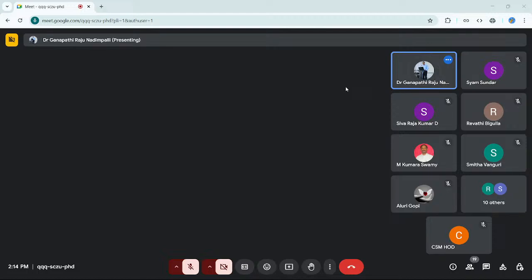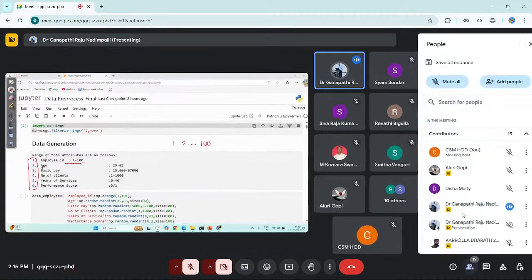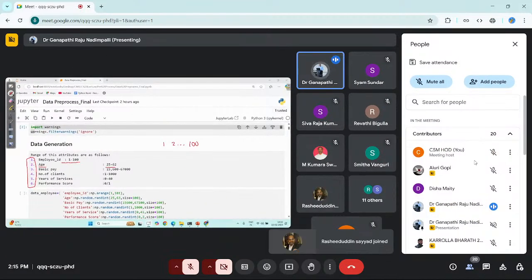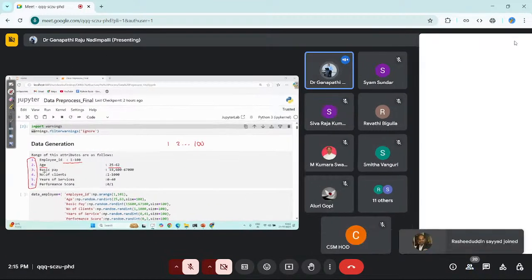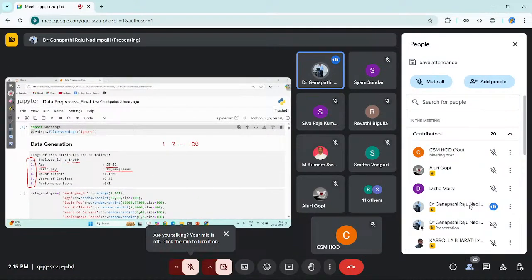I want to generate 6 features of data. The first feature consists of sequence numbers from 1 up to 100. The second feature is age, 25 to 62. The third feature is basic pay, from assistant professor to professor basic salary, according to our faculty terminology, 15,600 to 67,100.